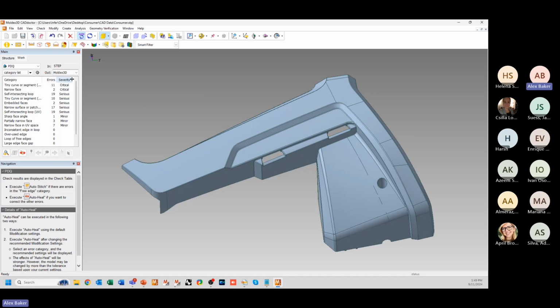These errors are separated into three levels of severity. The first of which is the critical severity. Critical errors we definitely want to fix before going back over into Moldex3D, as they are likely to cause a problem. Actually, in this model, they don't, but they are pretty likely to cause a problem, more likely than anything else. Serious errors we want to get rid of if we possibly can.